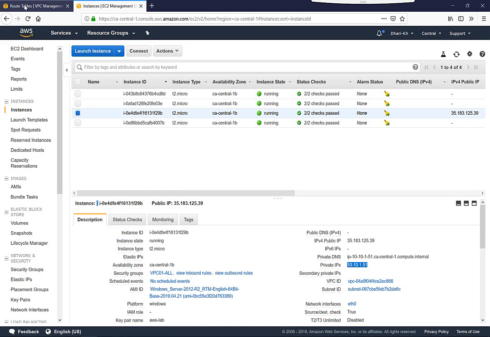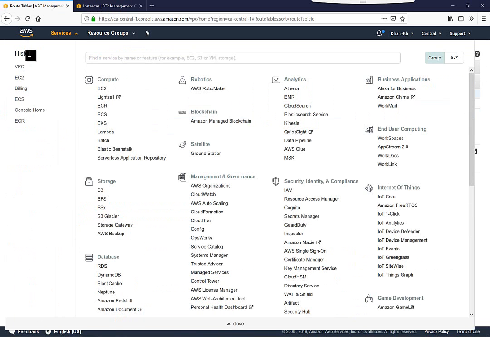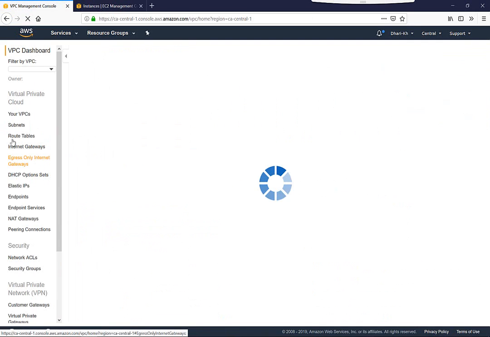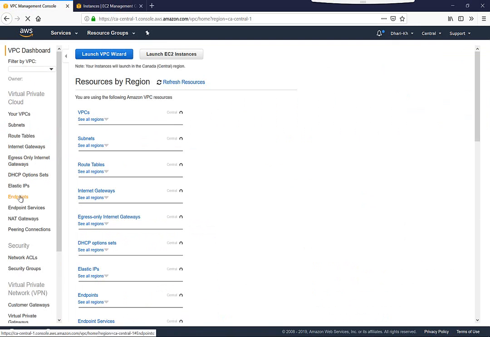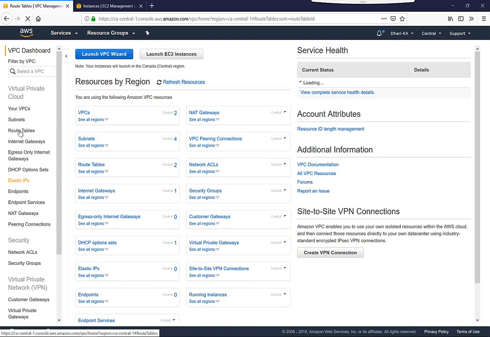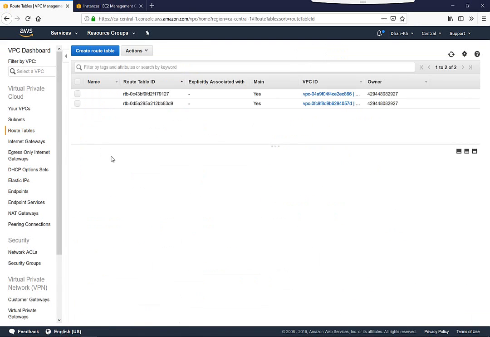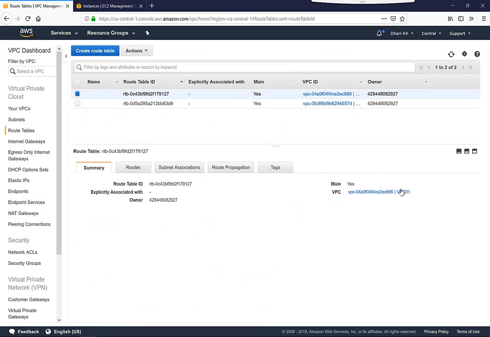So that's why I go to the VPC again, to the route table, where is the VPC? That one. I select the route table, and I configure it for the subnet under this route table. You can see here, this is VPC1.